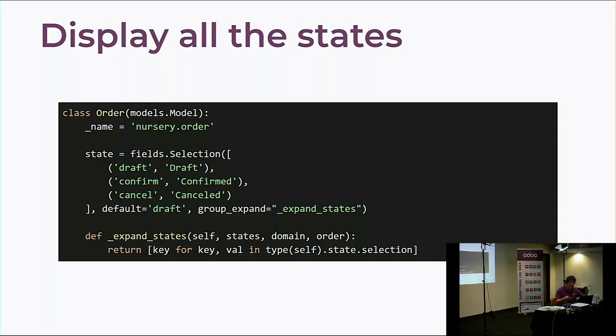We also have to modify the state field to add this attribute, group expand. What does it mean? If I group by state, I will display all the records for this specific state. But if there is no cancelled order, for example, I have no records to display for this state, and the column won't be displayed. So if you have a big flow with 10 columns, and you see only 2 columns, it's not acceptable, and it's better to display all the columns and see the correct flow. So here we just say that we will display all the states, whatever the condition. Okay.